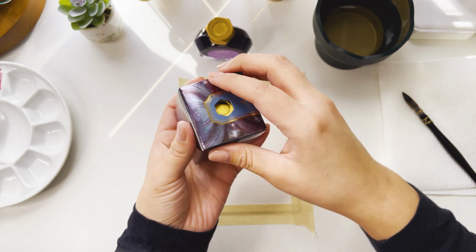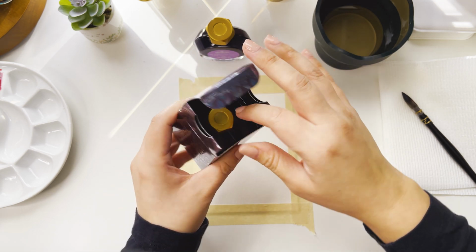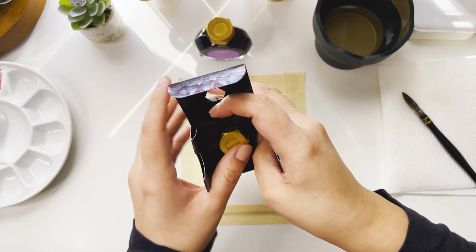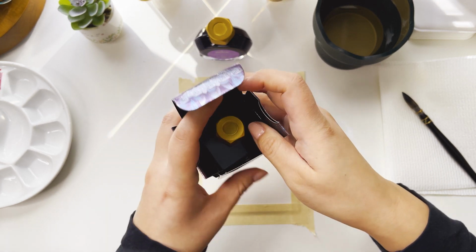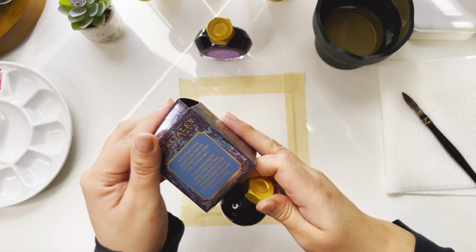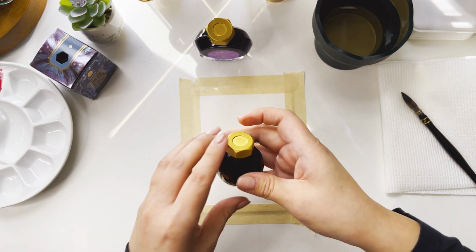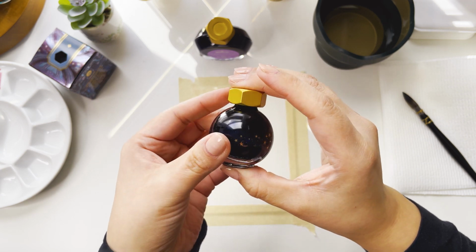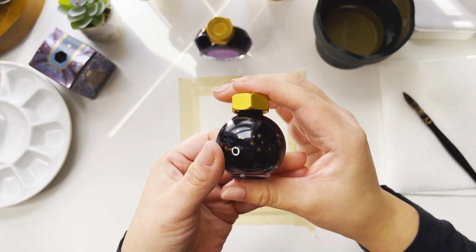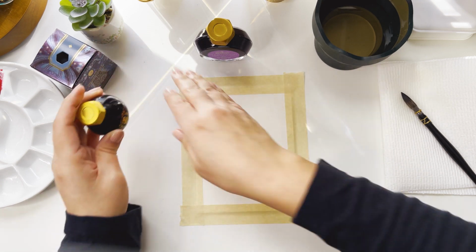And in the back, it just said that it has a base of blue and a sheen of red and a champagne shimmer. Very cool. Okay, so now let's open up this bottle. And here we have one of their small little bottles. They're so adorable. These are the 20 millimeter bottles, and look at that color. Wow. Very pretty.